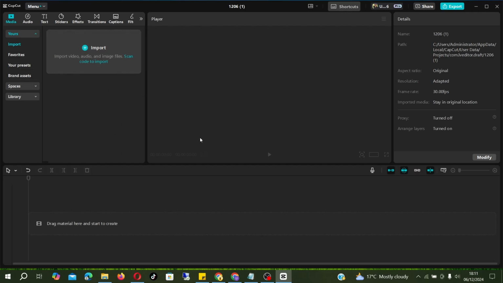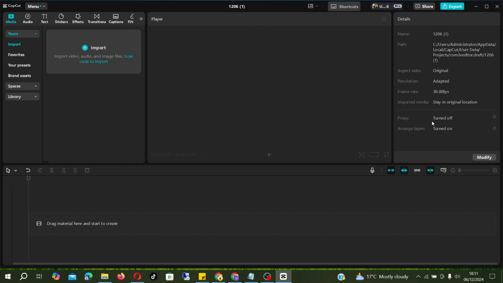Now that we're inside the editor, I'm not going to go too in-depth into the interface right now. It'll make more sense as we go through an actual edit. On the left, you'll see a media import section, and in the middle is your preview window. The timeline is at the bottom, where all the editing happens. You'll also see a tools bar at the top with a variety of functions that we'll explore.